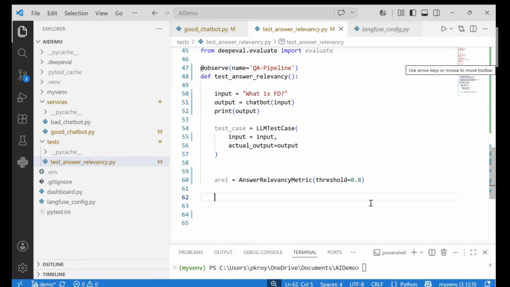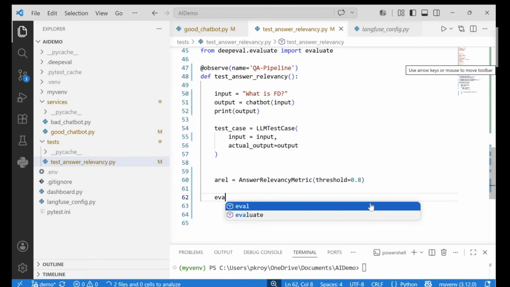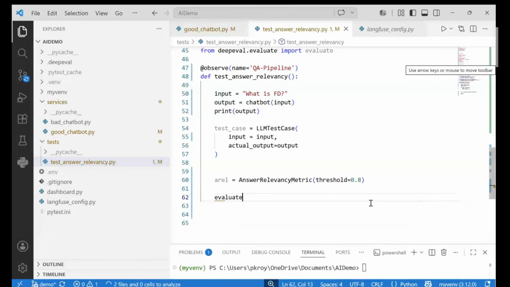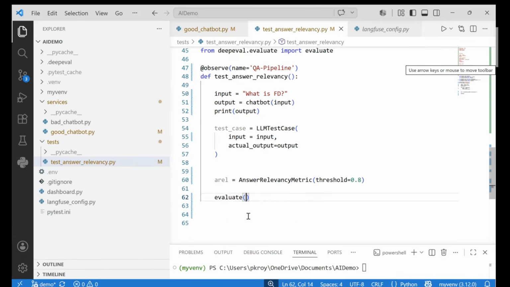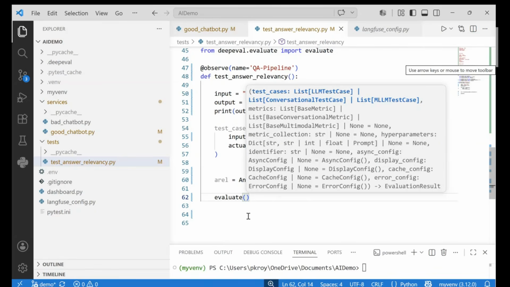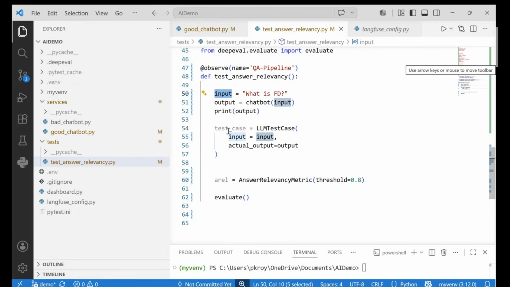These two values will be given to the evaluate method that you have written over here. This evaluate method will get the test case, which consists of your input and output, and the answer relevancy metric, which generates the score.